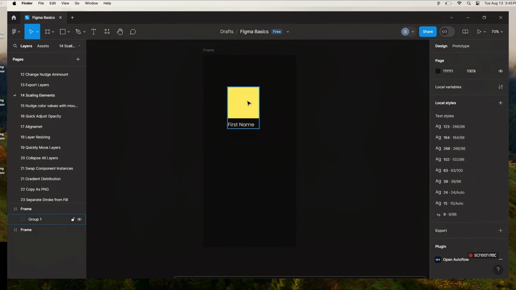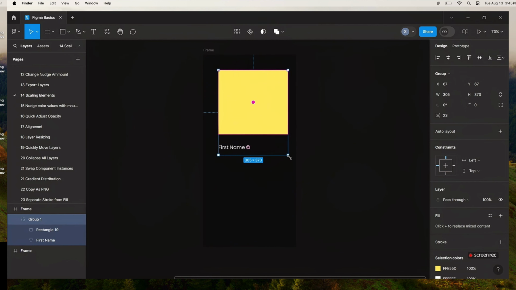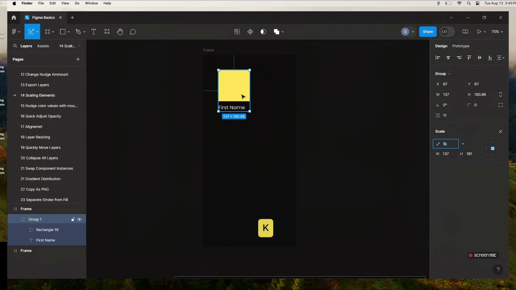Scaling elements. Here I have a shape and text. I have created a group for these 2 layers. Now if I want to increase the size, let's say I increase the size from the corner, the shape will increase in width, but the text is not increasing proportionally. So for that we can use the scale tool. Select the group and press K on the keyboard. So now the scale tool is activated.